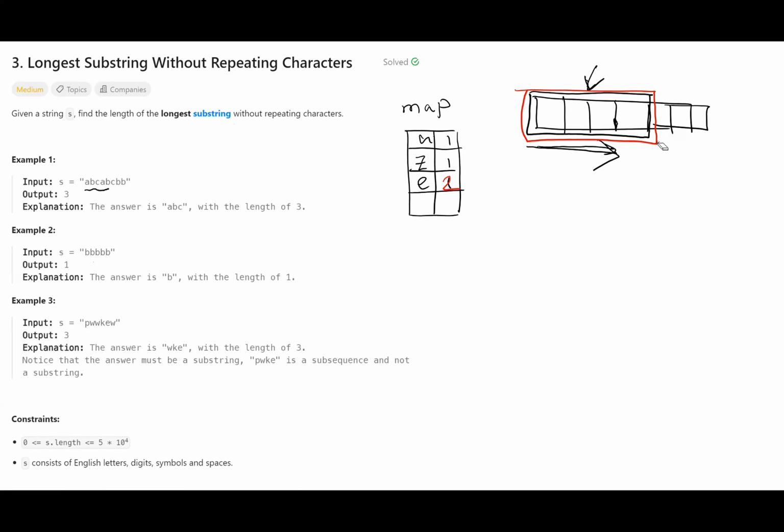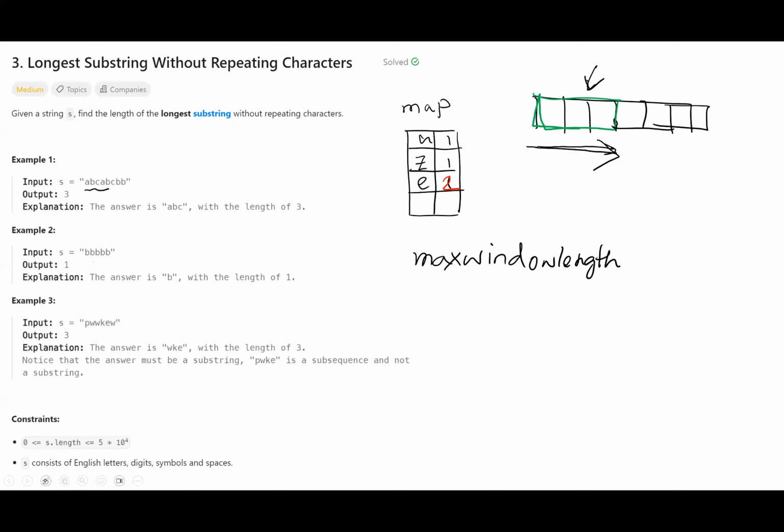Okay, so before going to that, until the window is valid, so the window was valid here, right? Until the window is valid, I will keep track of the max window length, or that is actually the max length of the substring.